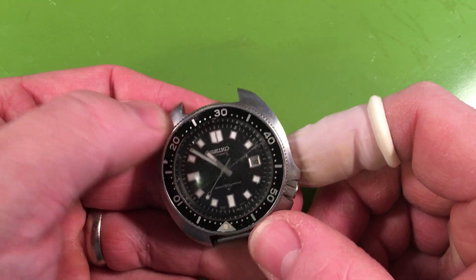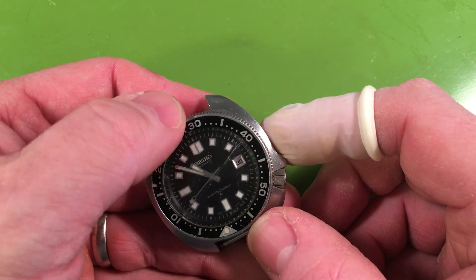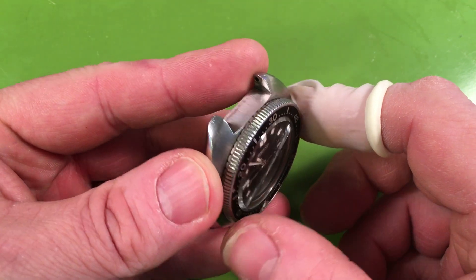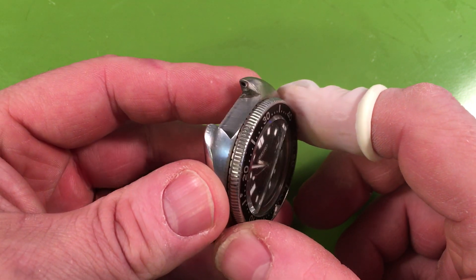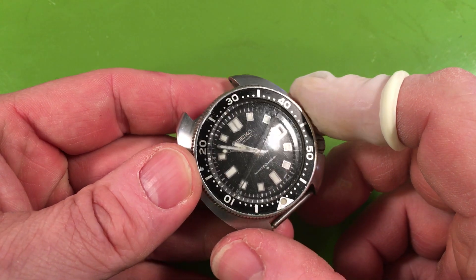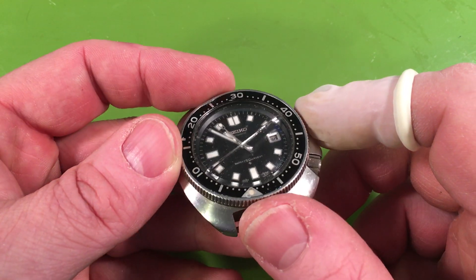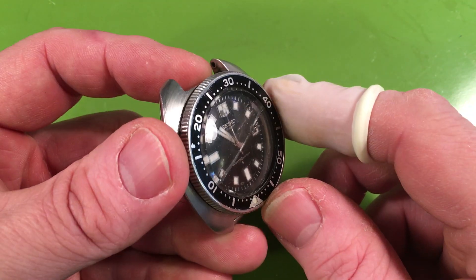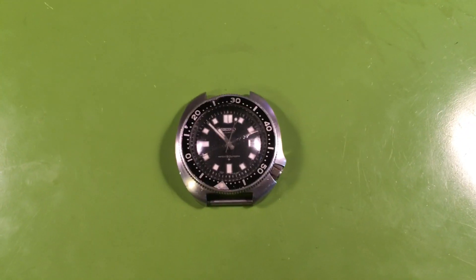Something's come adrift. The only question I have from you is: what, if anything, do you want me to do to this dent? If you want to try to have me pull the insert and see if I can straighten that out, that's a possibility. That's a heck of a hit, but it's possible — I might be able to make it better, at least minimize it a bit. I wish I knew where your little pink pip was; it was in there before, it's got to be in there now. Good watch though — good watch, nice lume.